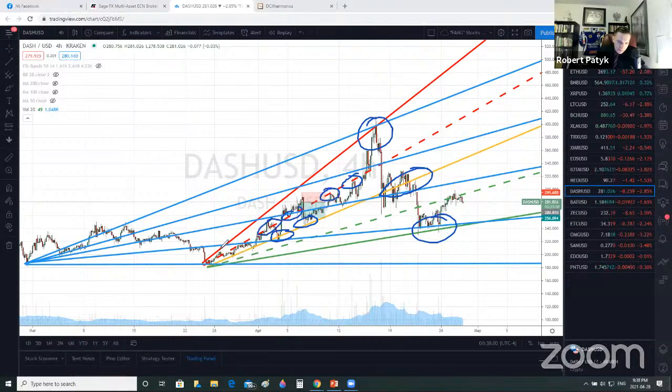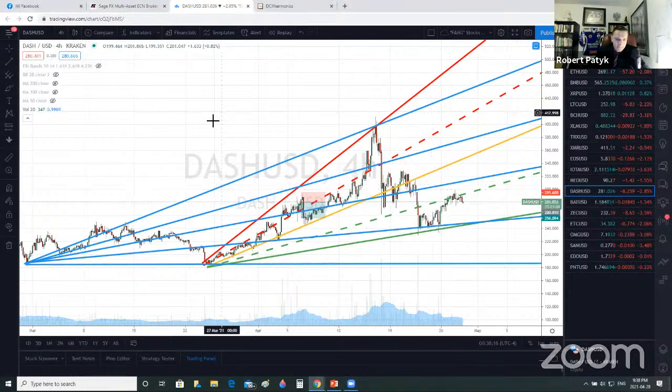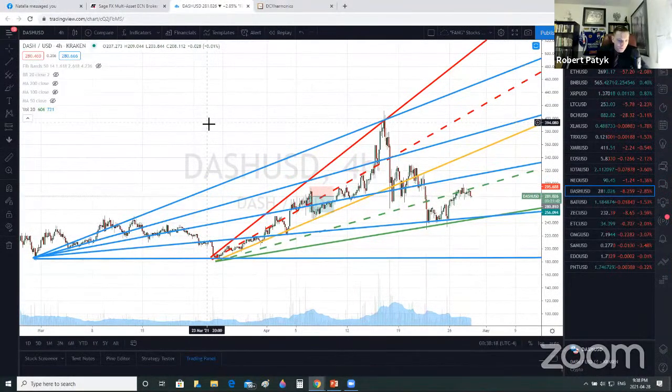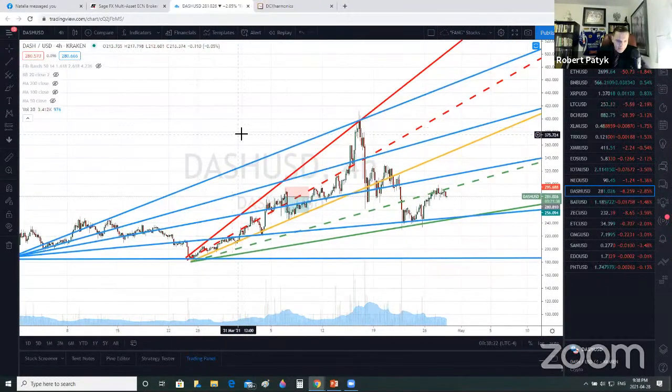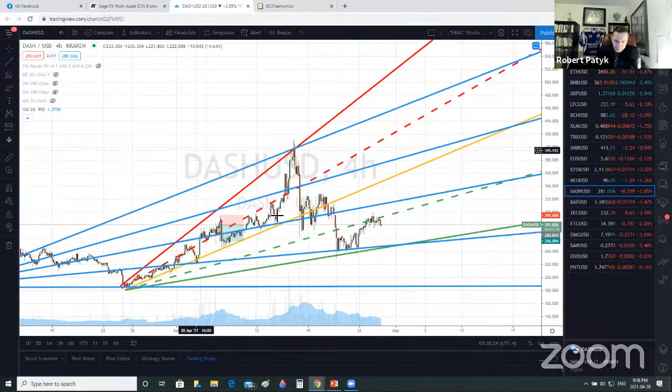You could have done this earlier just by getting the first two, and then you can put the next two just for fun. And then you can see that predicted how far it would drop. So I like to use fans quite a bit. I don't draw them often because it's confusing. But right now, if we're going to overlap the two, the blue one and the rainbow colored one, or the traffic light colored one, where are we at? Are we closer to the middle, the bottom, or the top half?